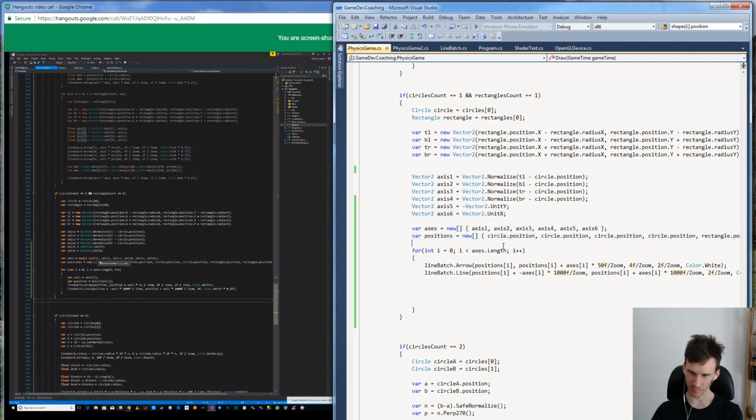But this pattern becomes so ingrained that it just becomes the easy thing to do. It's like, oh, I've got some axes that I need for one section of code, and I've got some positions that I need for only another section of code, so I'm just going to split them up. And this is quicker. We don't even need to make the struct because we just do that and we just say we have a count.